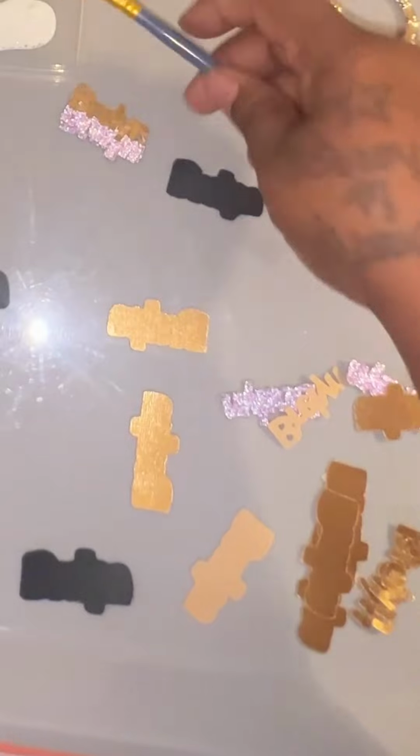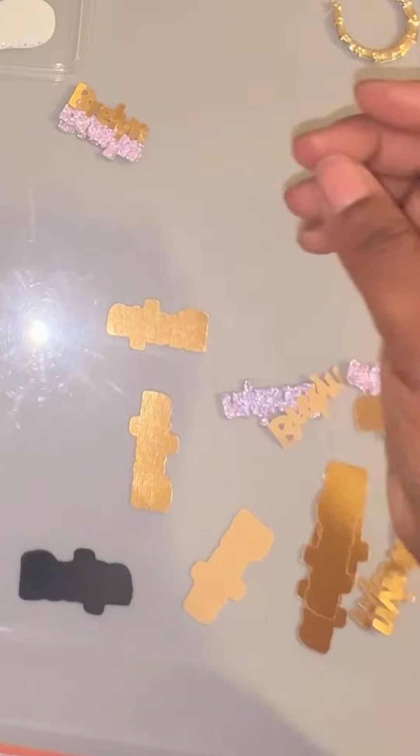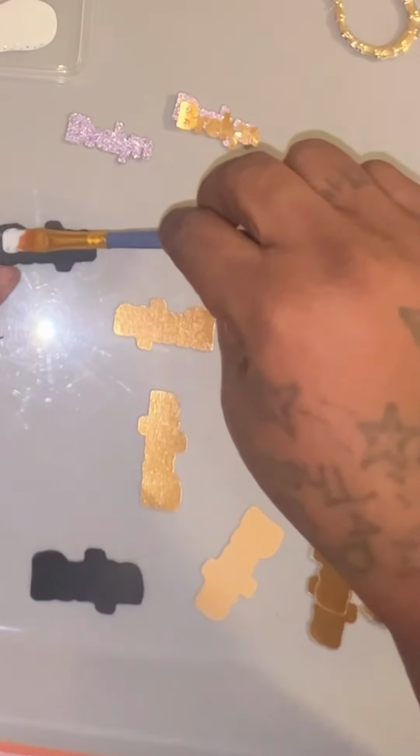We're going to add our third layer of black. Okay. That's it. Anything I need to pull off, I can pull off later. But that's what we got. Now we got our purples that we need to put on top of the blacks.